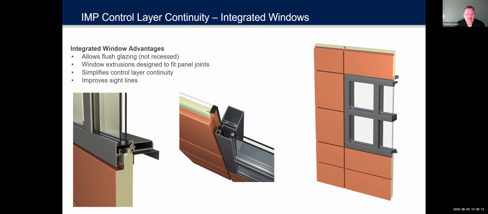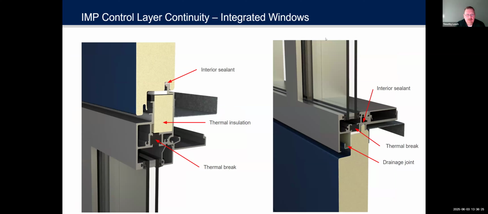What this does, of course, is give you a much more consistent thermal picture there at that window. You've got some thermal breaks there. And you've got a nice clean look around your windows. Here's a little bit clearer, closer picture. You can see with the arrows, there's that thermal break.